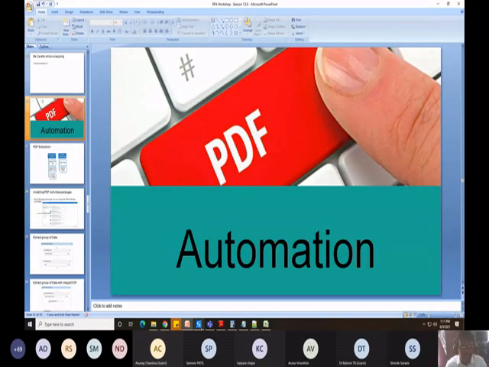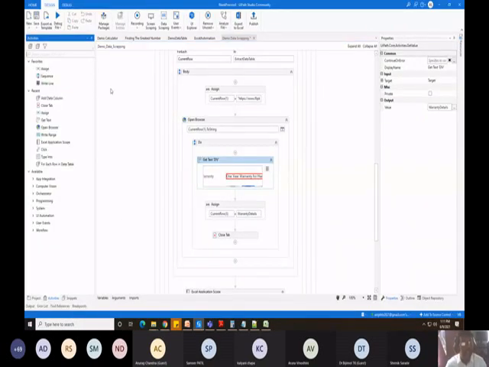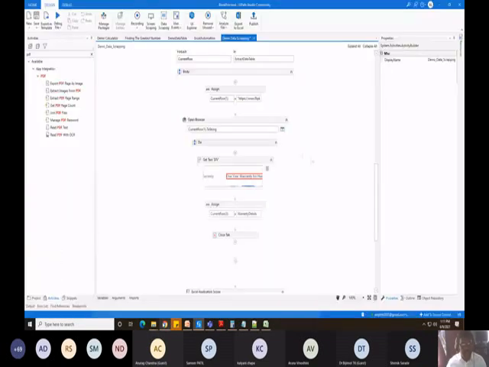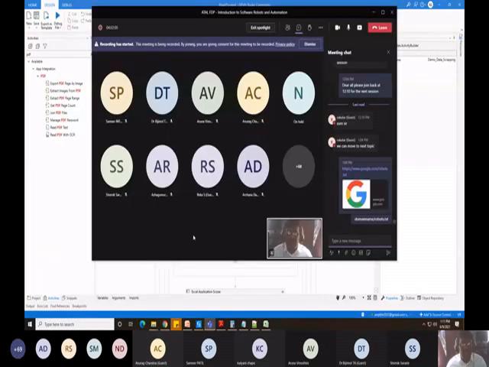See, if I'm clicking PDF, I have installed it. That is why I'm getting these PDF activities. But one of you please search in your UiPath, go to the activities pane and type PDF. Whether you are getting these activities, you won't be getting it.